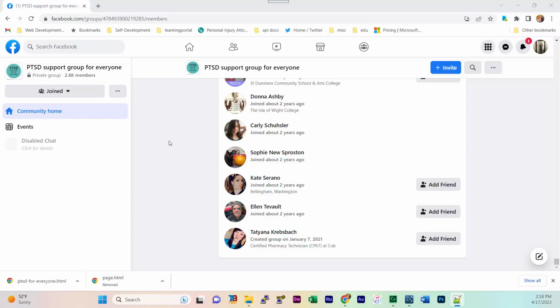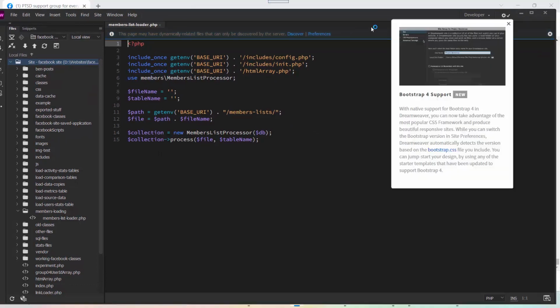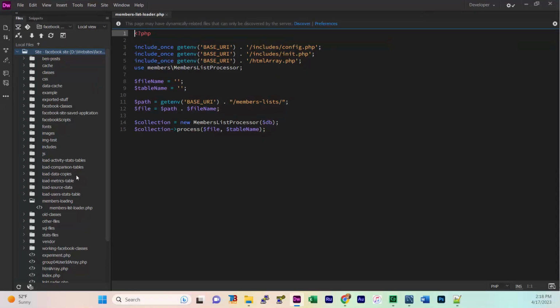But here we've got the members list. And about last week, I'm going to show you my web application here. I tidied up my programming for this most recent UI, and I've got everything organized here.